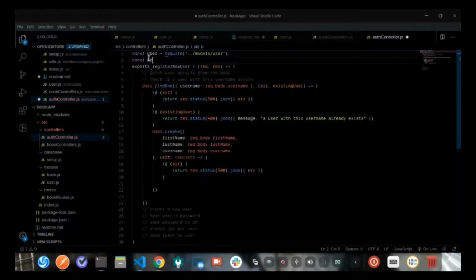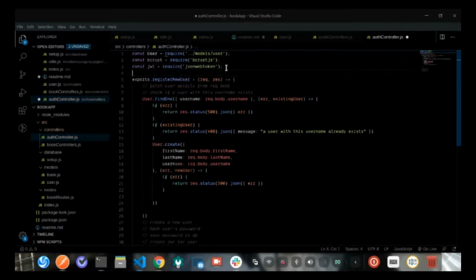So const bcrypt equals require bcryptjs, and also const jwt equals require jsonwebtoken.